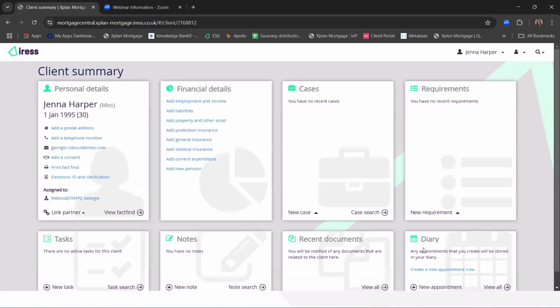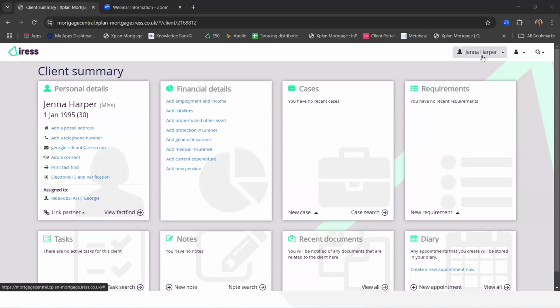So that will then bring me to a client summary. So a client summary is everything that that client has done within the system. So for example, if I just look over here, I can go in to view the fact find. So if you're not setting up the client portal and you just want to go straight in and add in the fact find, you can just go in to do that straight away by pressing view fact find. But today I am just going to run through how that client portal is set up.